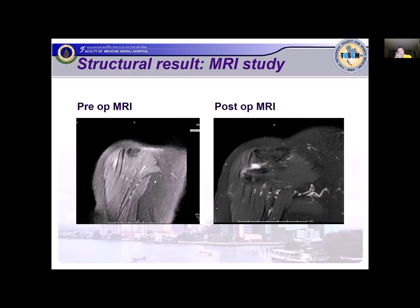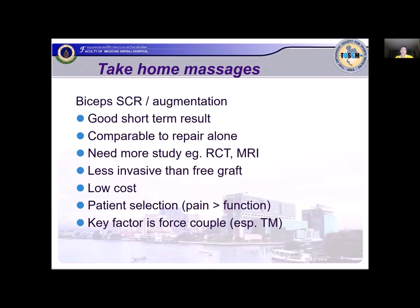To me, for biceps SCR or augmentation, I have a good short-term result. It is comparable to the repair alone, but I think I need more study, like maybe an RCT or more MRI after surgery. I think it's less invasive than a free graft from maybe the fascia lata. It has a low cost.